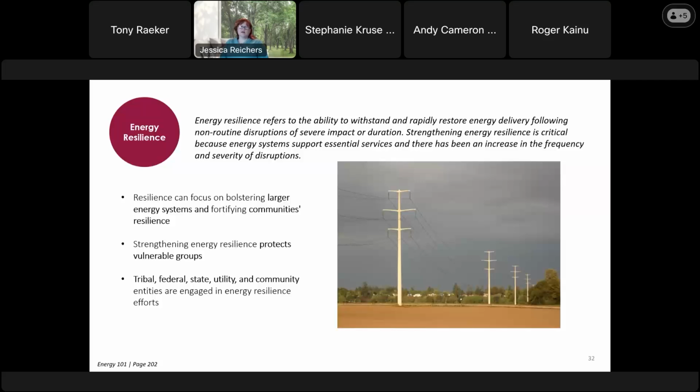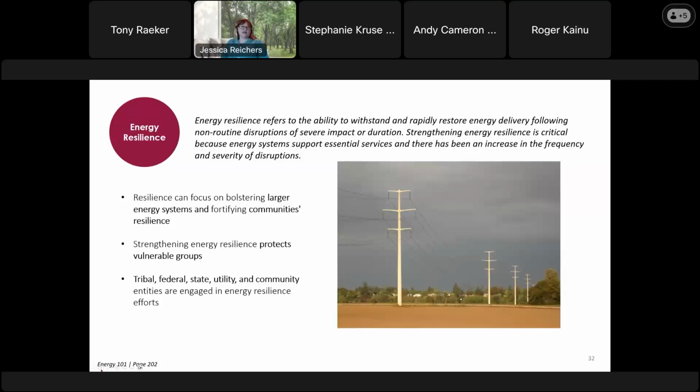Some of you may have experienced electricity outages from extreme weather events like ice storms, or even public safety power shutoffs that can occur during potential wildfire events. Other possible disruptions could result from cybersecurity events and the nearly unparalleled threat that the Cascadia subduction zone earthquake poses for Oregon. Some examples of energy resilience actions that can be used for larger, wider energy systems are upgrading older infrastructure with more durable and resilient equipment, or utilities or service providers can underground power lines that increase their ability to withstand a variety of extreme weather events.